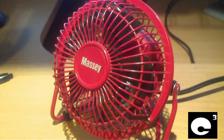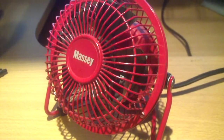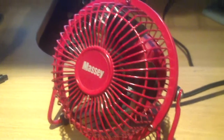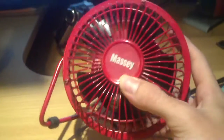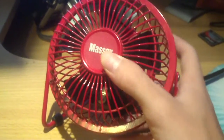And this little fan right here, I've seen these go for as cheap as like $3 or so at Walmart when they're on clearance. These usually run, I believe, about $6 or so. These are little bitty so-called high velocity desk fans. And I just want to tell you about something I've done to this thing.